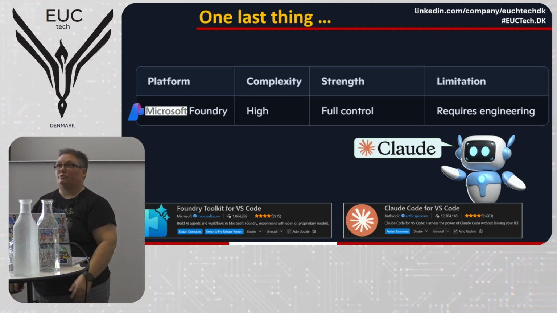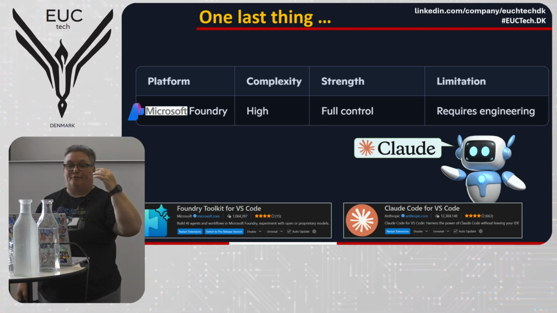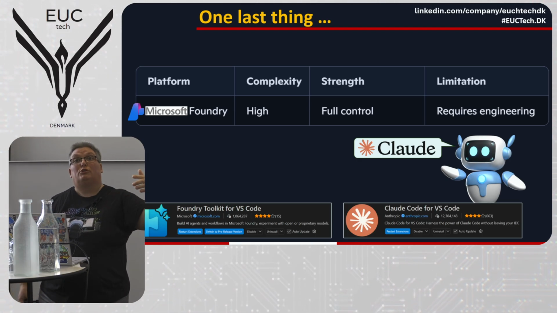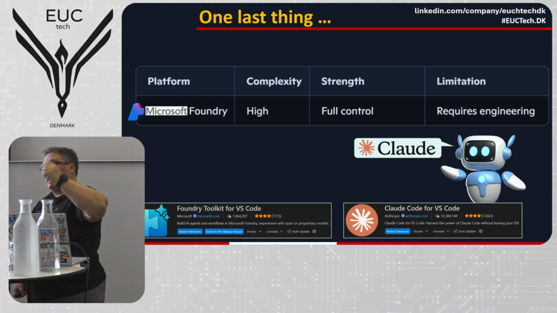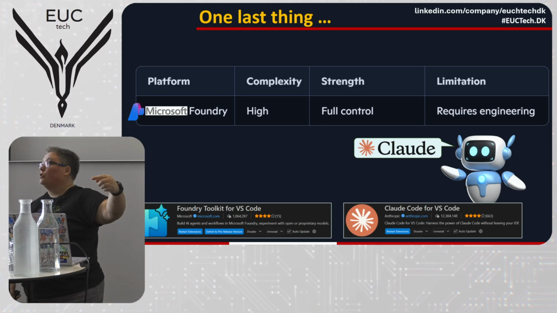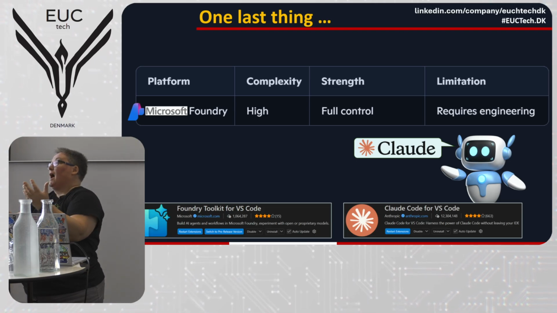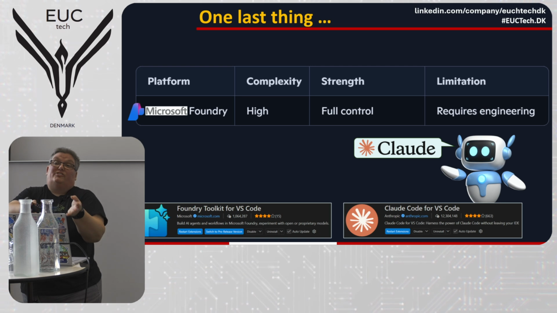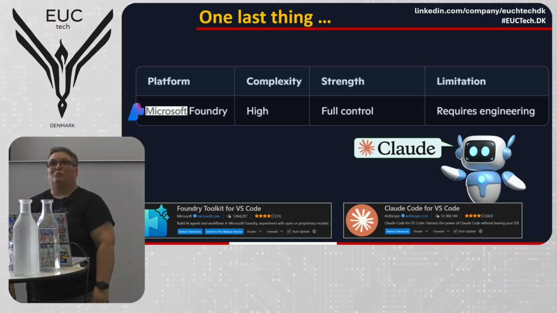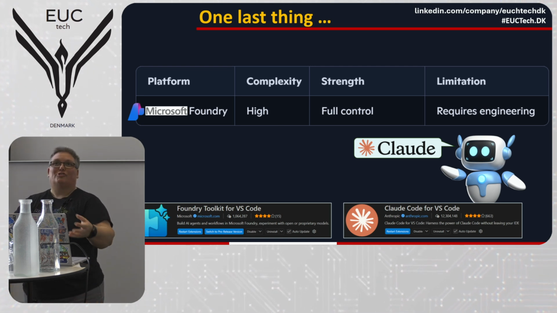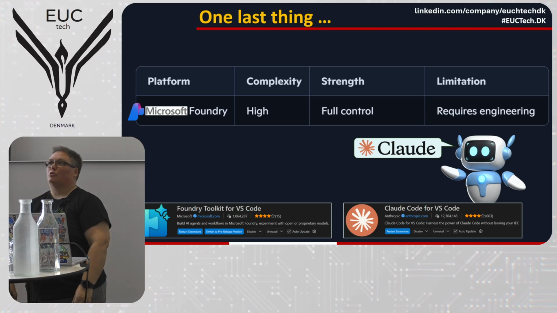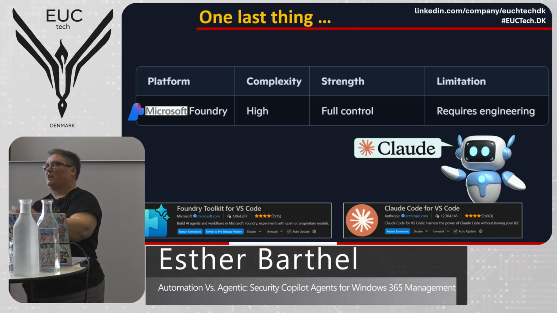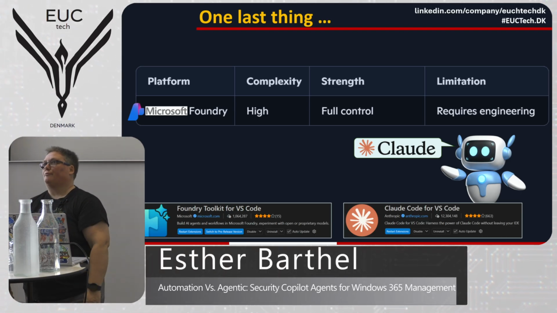And what I found is that if I have, for instance, the Foundry Toolkit extension in VS Code, and I add Claude Code to VS Code, then I can have some great support from Claude, because it did get me a nice agent that does show me all the recommendations for my current policy. So it is kind of like a health check tool for my environment.